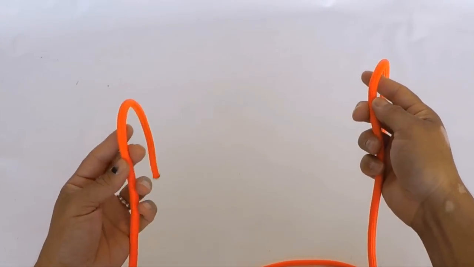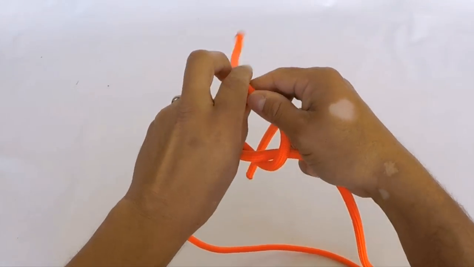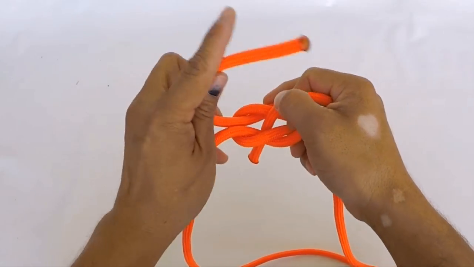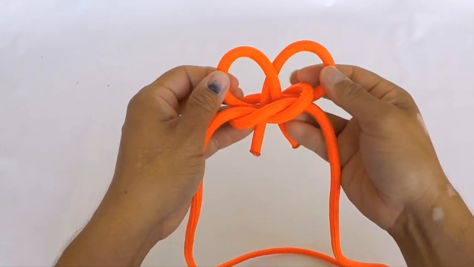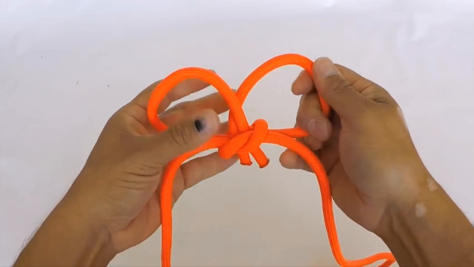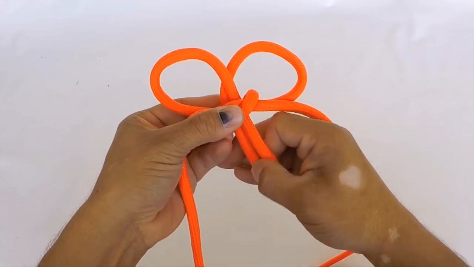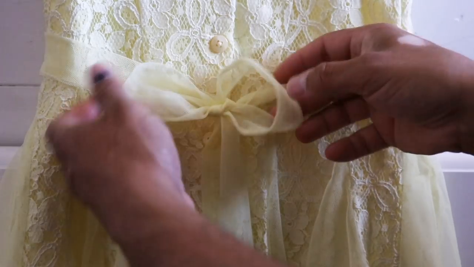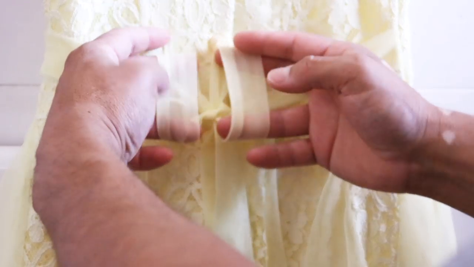The square bow starts off with the square knot: left over right, right over left. Then our free ends we take and tuck them down into the hole that we made, and then we're just going to pull it tight. What this does is make a bow that sits nice and square. This is what you would use if you want to finish off the sash on the back of a dress.